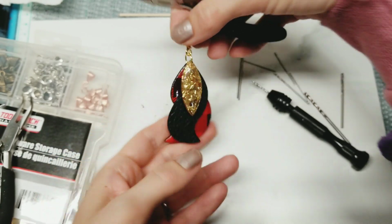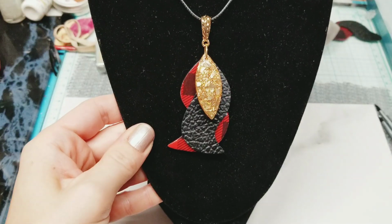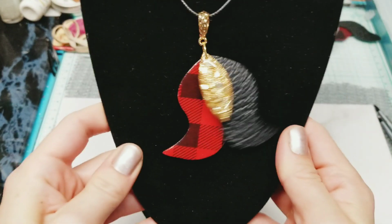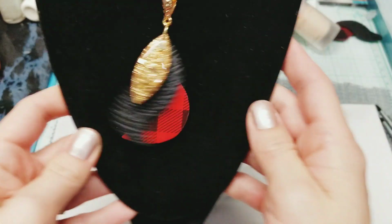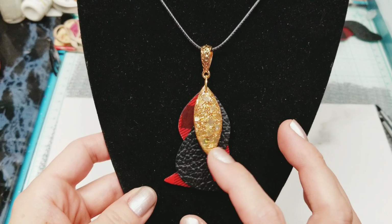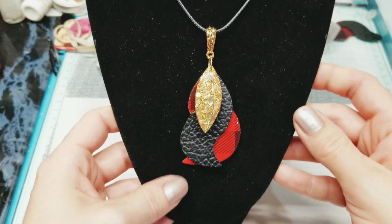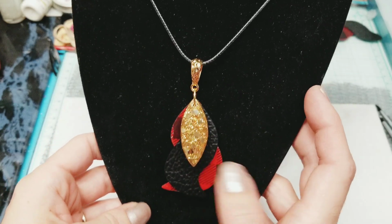So let me get out my necklace stand so I can show you guys. Let me wipe off all the fingerprints and the dust. There it is. And I'm pretty impressed with how it's falling for my first three-part pendant. It's hanging kind of how I want it to. You see the red there, see the red there, see the red there. You also have some black showing. So as you're wearing it, it should move and then fall into place, which I'm pretty impressed with, how well that's falling into place.